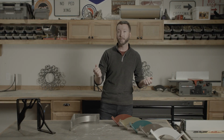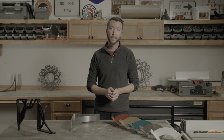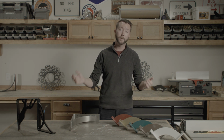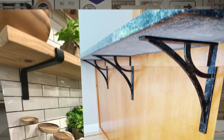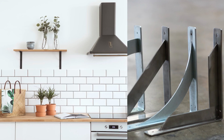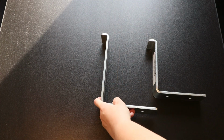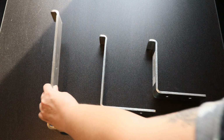Now, we all know what brackets are, but these brackets could be used for both decorative and structural purposes. The line consists of a lot of different styles, from traditional organic shapes to more contemporary modern styles with clean, sharp lines. Every style comes in a lot of different sizes, starting at 6 inches by 6 inches, all the way up to 24 inches by 24 inches.